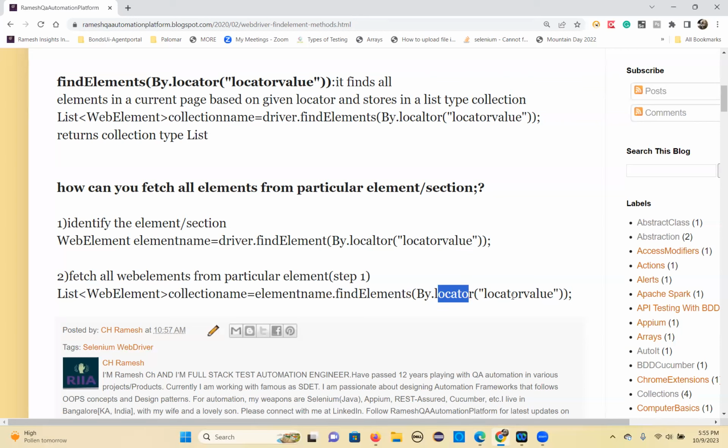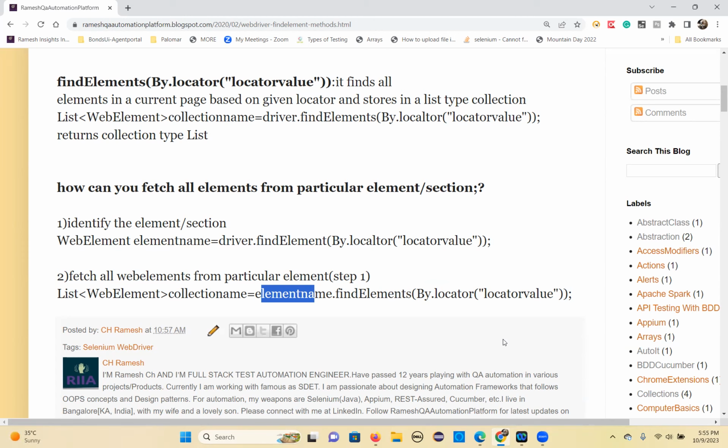Here also, you have to give a common locator which is common to all the elements in this parent element. So that is how you can fetch a particular element in the parent element. So group of elements, how can you fetch from the parent element?